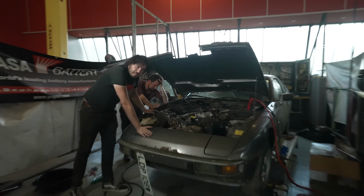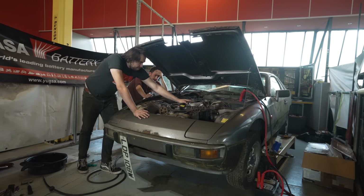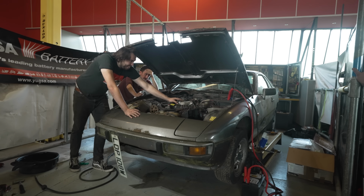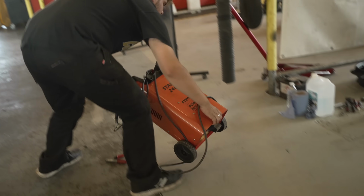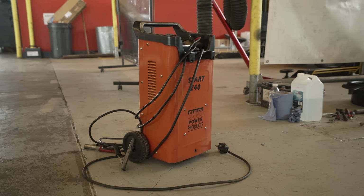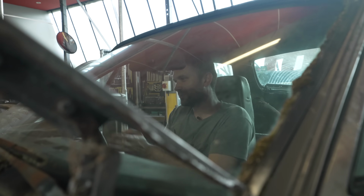Right, Carl has rebuilt the head, not the entire head, the head of the fuel supply. So we're going to go for another go. Come on. Oh, I think we need more battery, don't we? Are your volts low? Yeah. We have a proper jumper on this now. Please do it. It's turning over quicker. If you start, we will supercharge you.